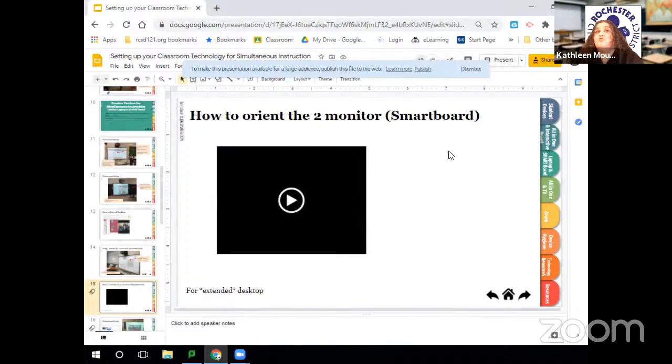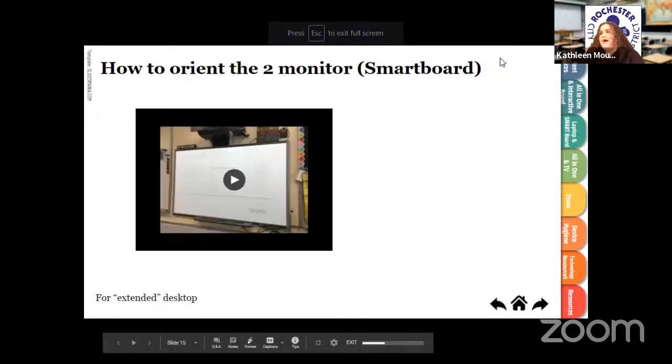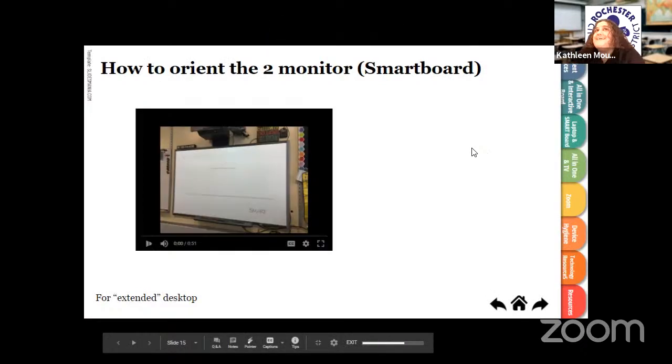So that is going to help tremendously if you do not have an amplification system and you have to wear a mask. That is going to be key. Now, if you have an amplification system, you honestly don't need that mic.